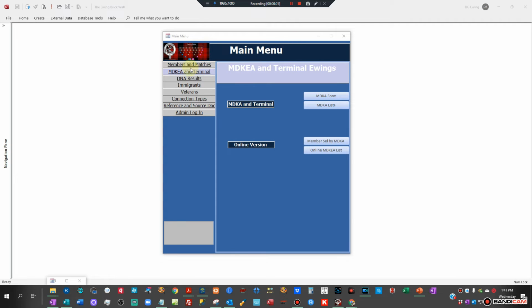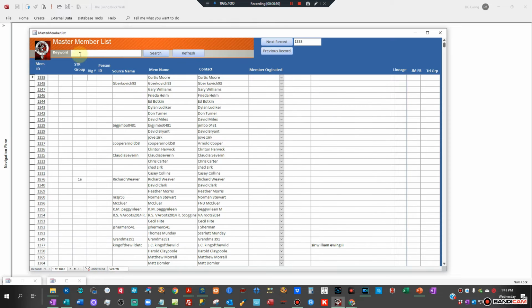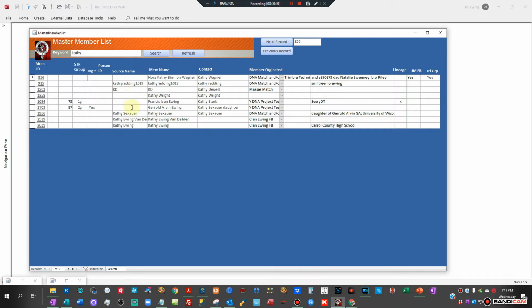Over in the left-hand corner, you just saw me add another DNA match. So here we've got a list of all of the members, the 1,847. You can see that down in the lower left-hand corner, record count. I'm going to search for Kathy. Again, I'm going to use Kathy Sexauer.